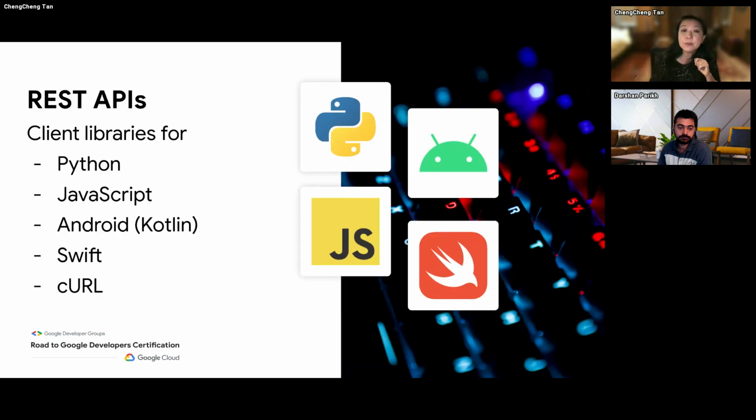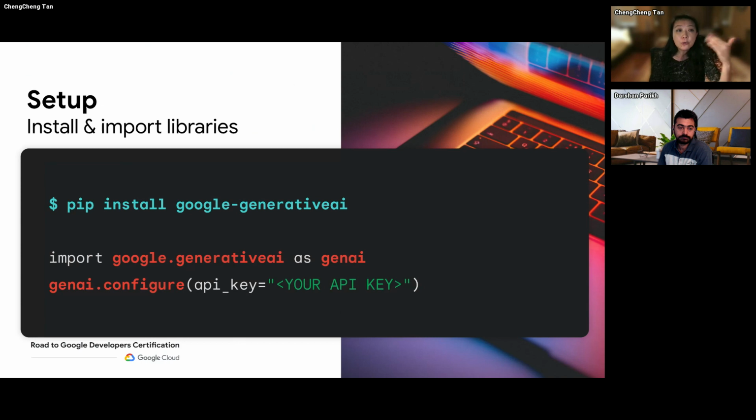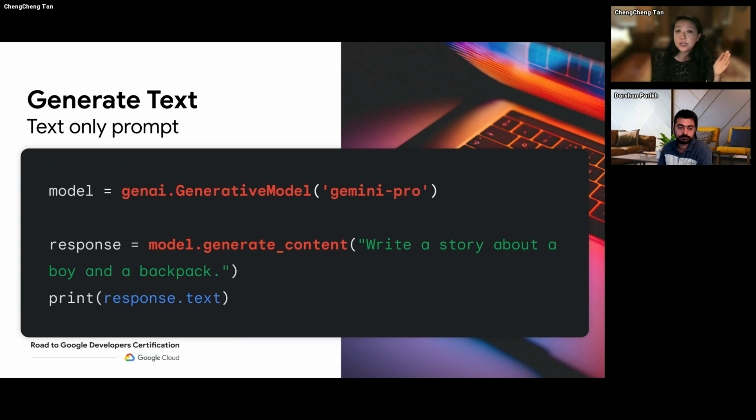Okay, these are the supported programming languages. The documentation on the website has plenty of examples. I'll briefly walk through the quick start for Python. You'll first install and import the client libraries, put in the API key that you got earlier, and you're actually ready for business. If your input only contains text, you'll use the model Gemini Pro and call generate content with your prompt as a parameter. That's it. A few lines of code, and you're using Gemini.